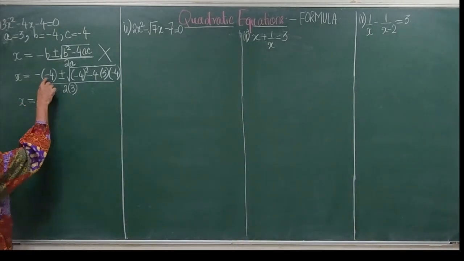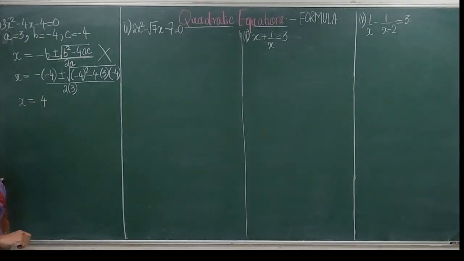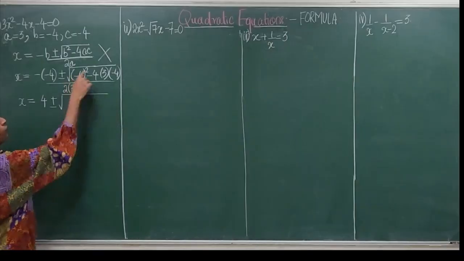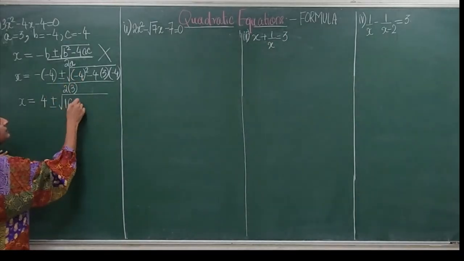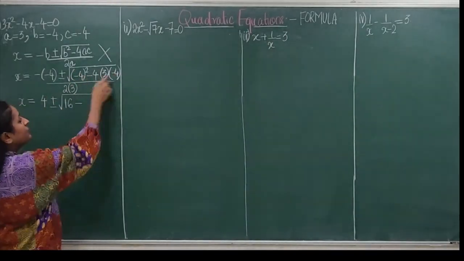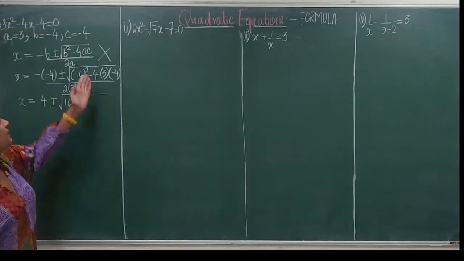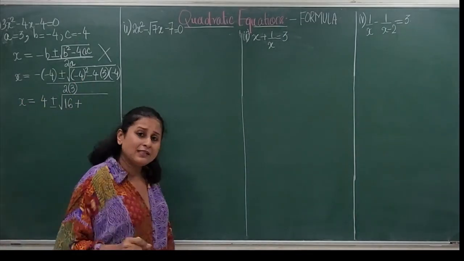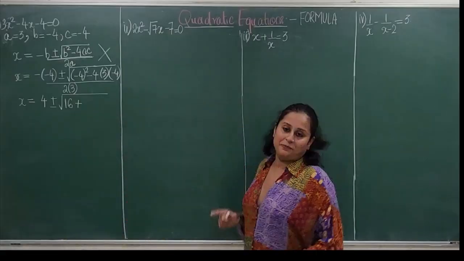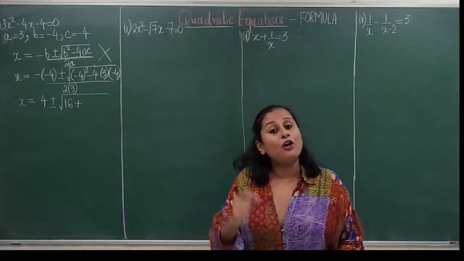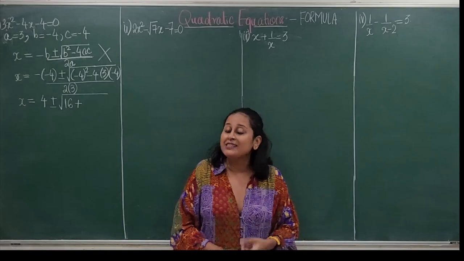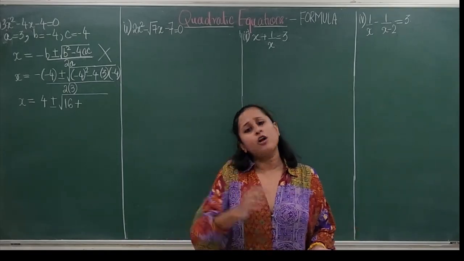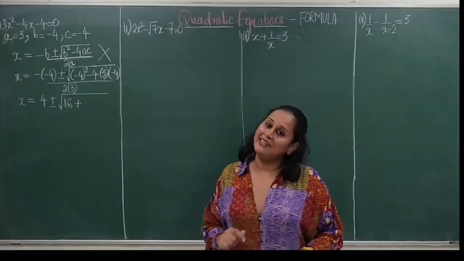Moving on to the next step. X is equal to minus of minus is plus. So it becomes plus 4. No need to write the plus sign. Plus or minus of under root of, what is minus 4 the whole square? 16. And this is minus, this is minus. What is minus into minus? Plus. Please, your signs, your arithmetic calculations are the basis, are the mother of algebra. If you do not know your basic rules of basic math, basic sign change, then you are going to struggle. You are going to require a lot more time than you should in your 10th standard.